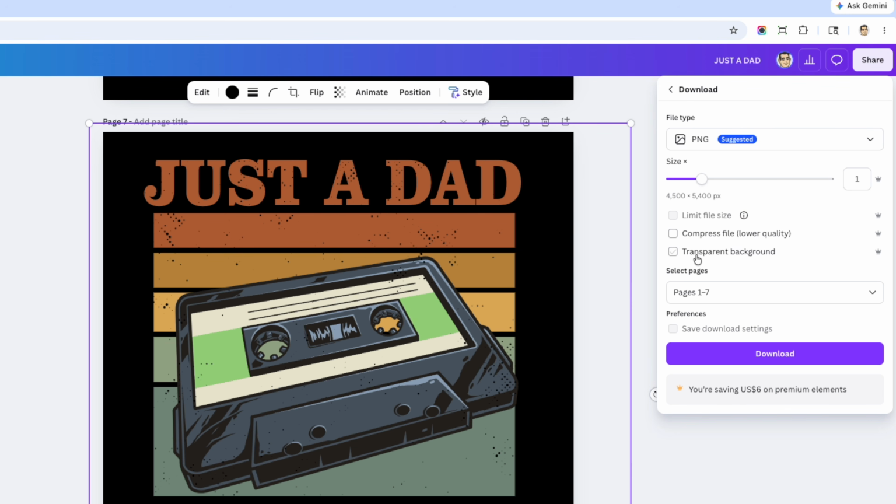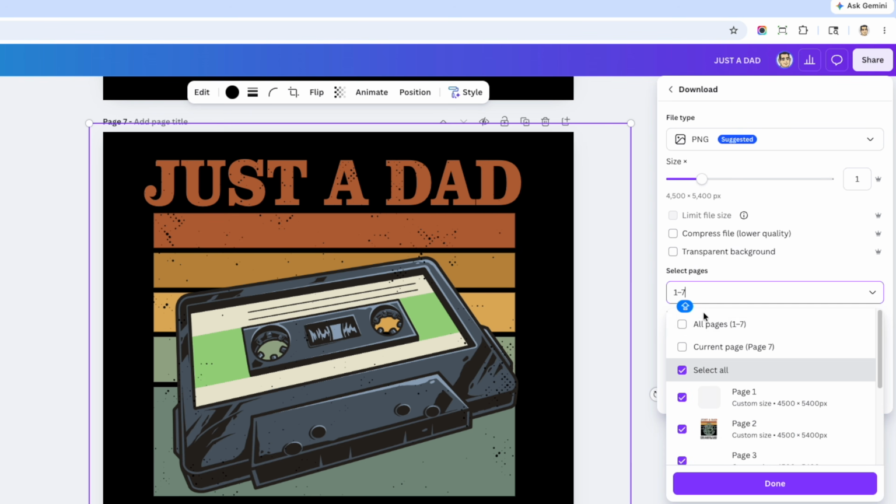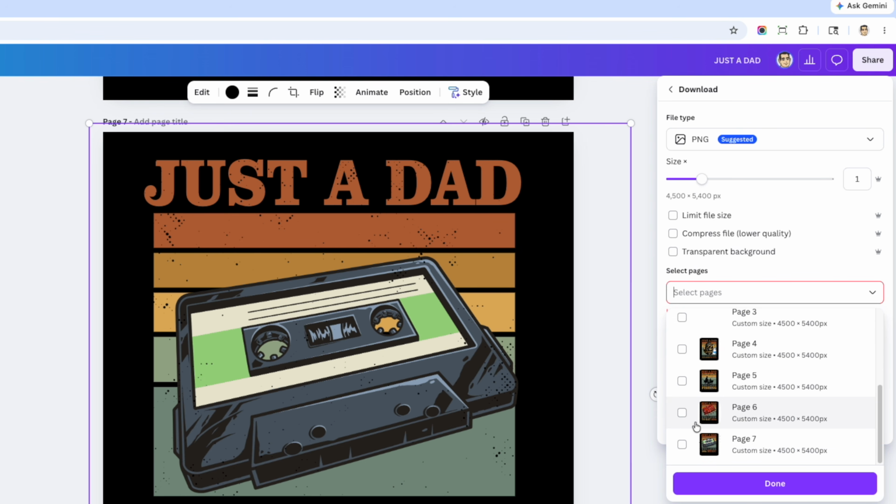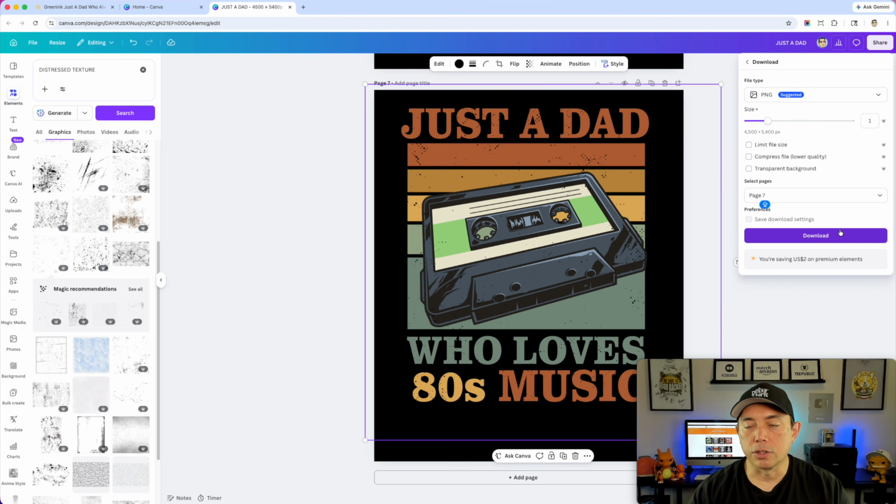We're going to download it just like it is. And let's just do the number 5 here, or whatever, number 7, page 7. We'll click on that and hit done. So now this will be downloaded to my downloads folder. The very next step we got to do is take this into a graphics program like Affinity Photo or Photoshop, or in our case, we're going to go to Photopea since it's free on the internet. So I'm going to get that and open up Photopea, and I'll show you how to do it.